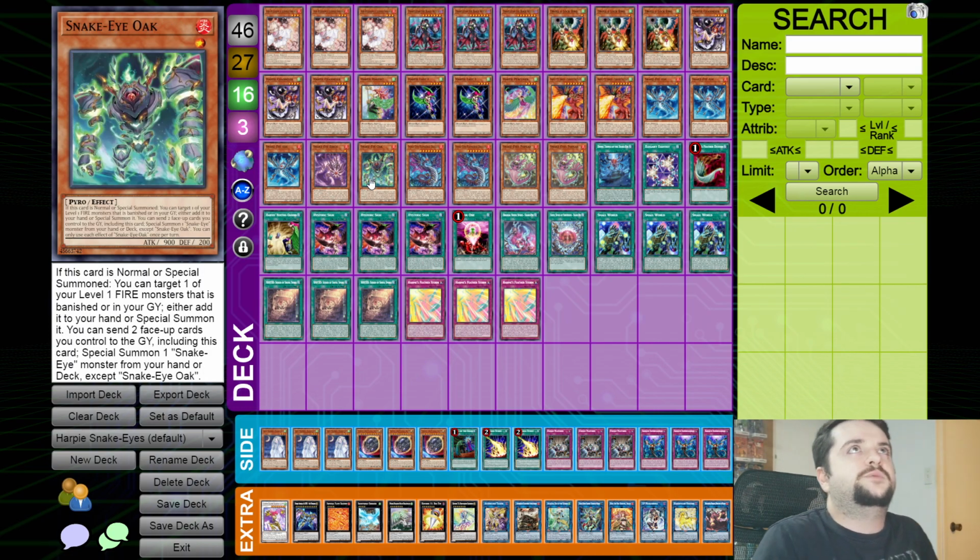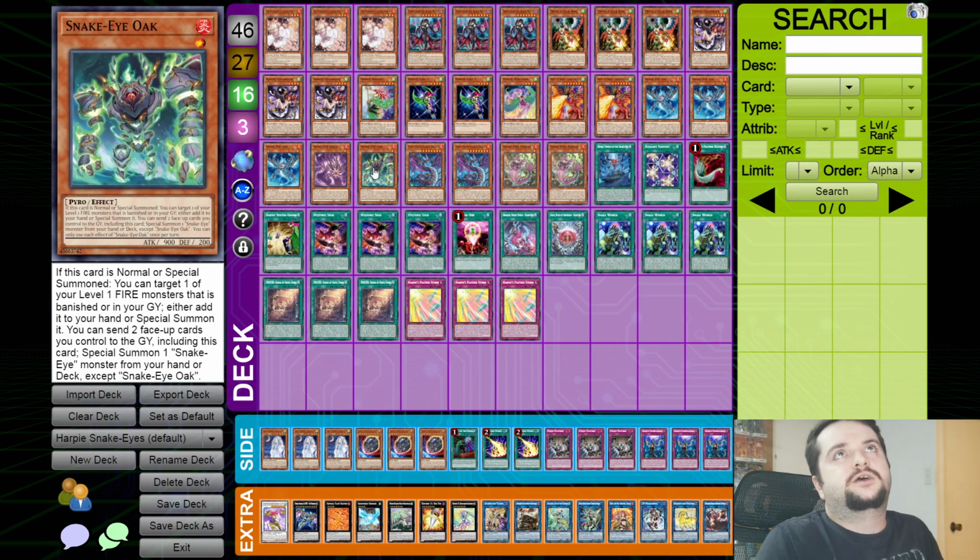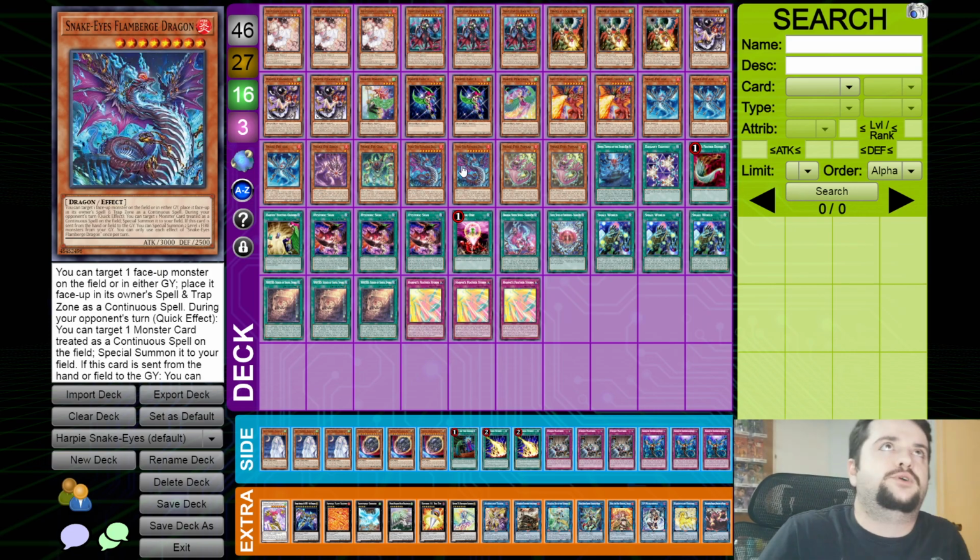In the back row, which means that Oak can send the Poplar once again alongside Oak for its effect, which is the exact same thing as Ash. So we send 2 cards to special summon a Snake Eye monster. In this case, we'll actually special the Flamberge Dragon. This card has a bunch of different effects.